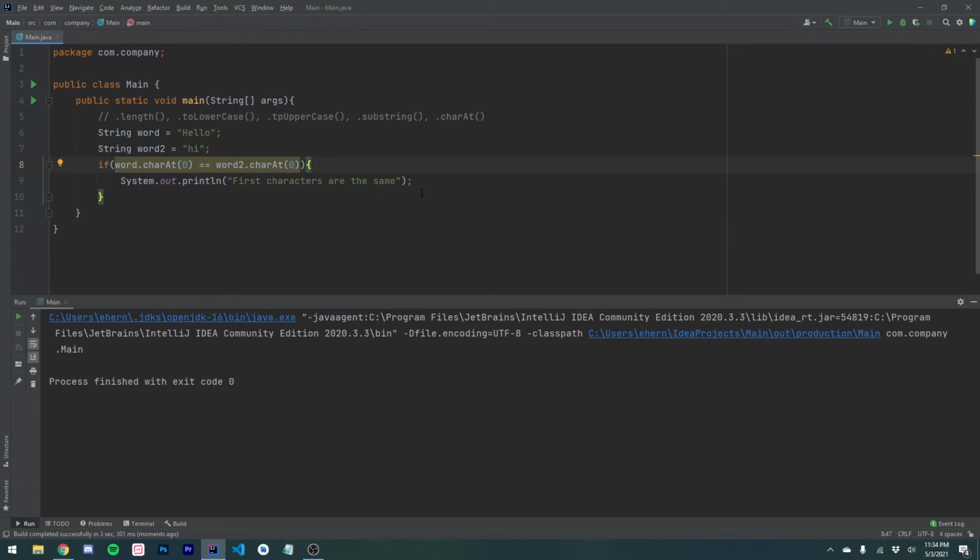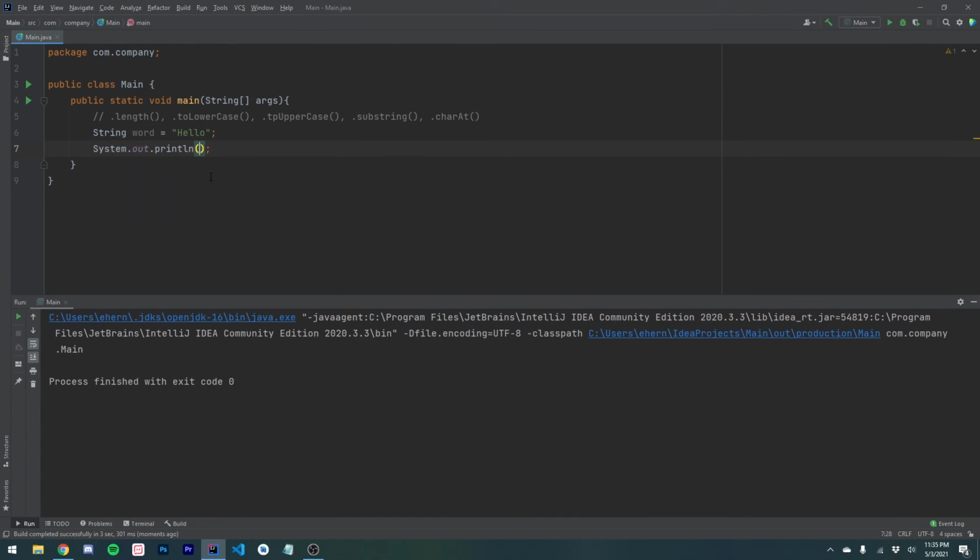So now let's work with the substring method. So let's take this out. And let's print out word.substring 0 to 2. So this is a range of the characters that we're going to get back. We're going to start from the index 0, and then we're going to go up to before the index 2. So this is going to get the characters H and then E, because that is at the index 0 and 1. And there we go.